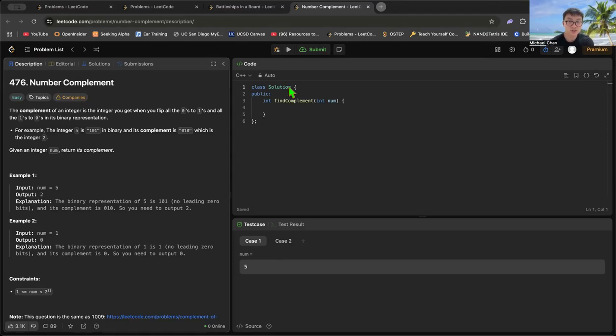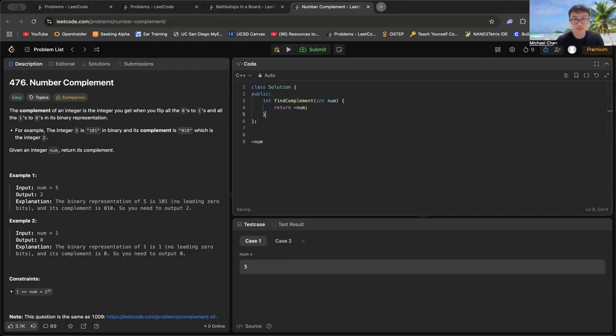So this is the question that we left off yesterday because I was too drunk to be JBing. So we're gonna complete it today, right? So the complement is where you flip. So yesterday I was just doing this, right? I was just doing this.